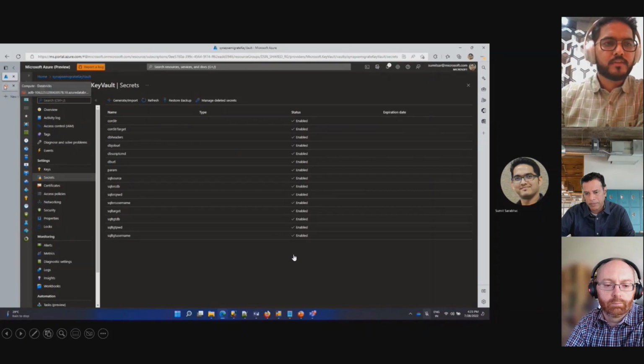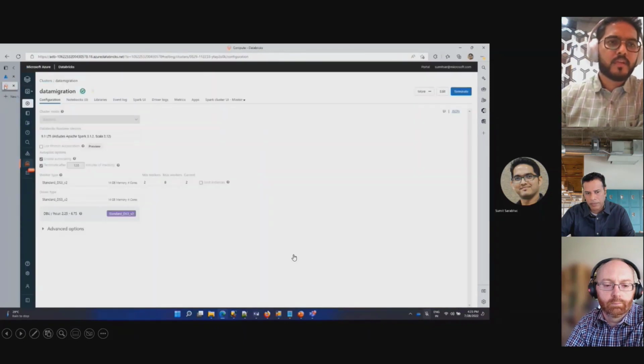Then we have the Azure Databricks setup. In it, we are making use of infrastructure with 8 worker nodes. These worker nodes do the heavy lifting of reading the data from source and writing the data to target. We are using commodity hardware, wherein we start with 2 worker nodes and it scales up to 8. This scaling happens automatically: as the data size increases, we move from 2 to 3, 3 to 4, 4 to 5, and so on, up to 8 nodes.